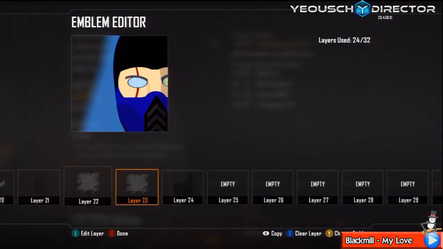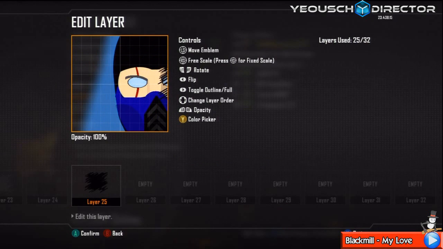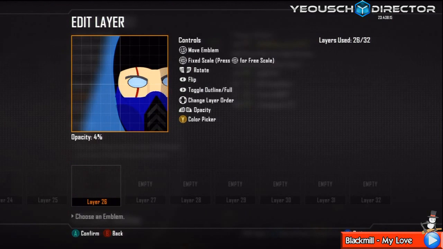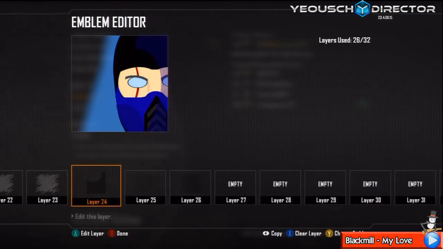Now you can leave it like that if you like, guys, or you can add some extra things in, like taking a scribble, making it black, and covering the side of his face. Skew it by going up and to the left. Turn your opacity right down. And you can do it like that if you like. And there we go, that is Sub-Zero done, guys.